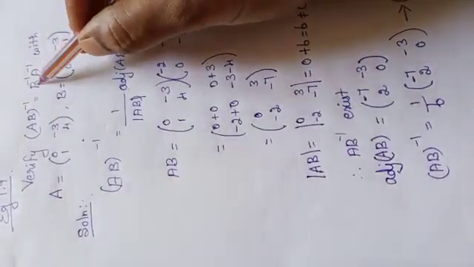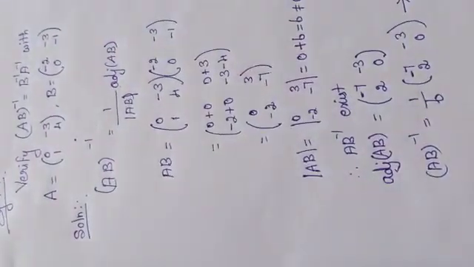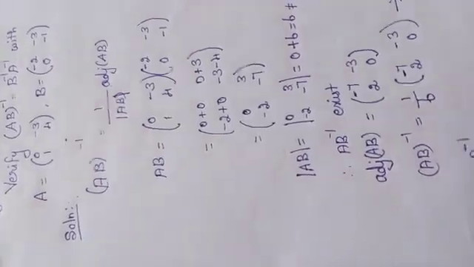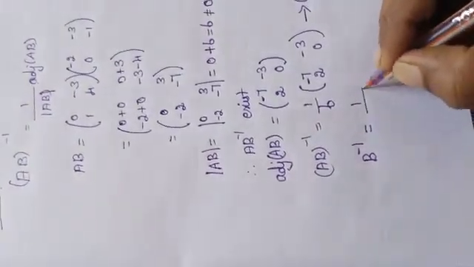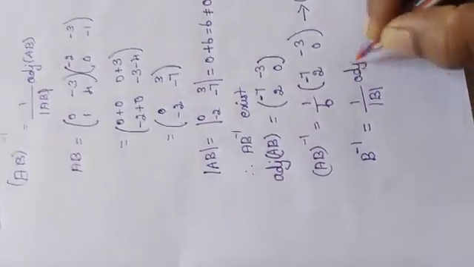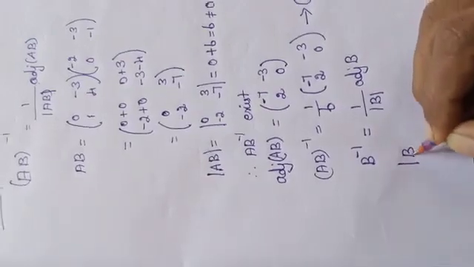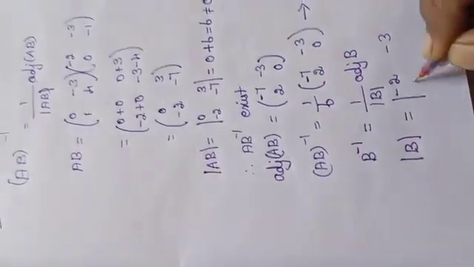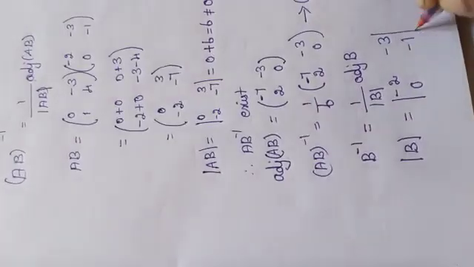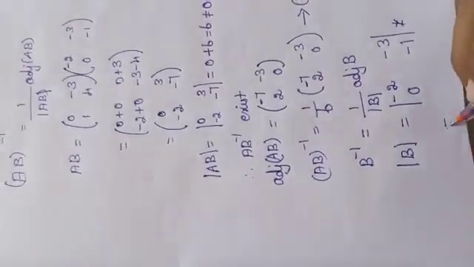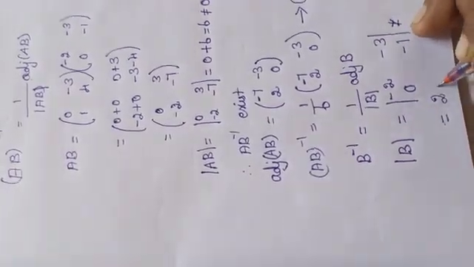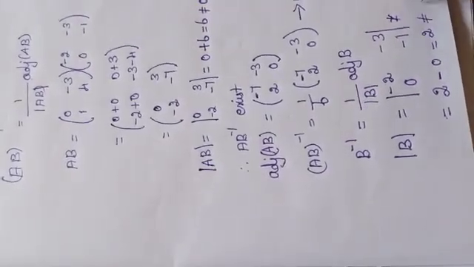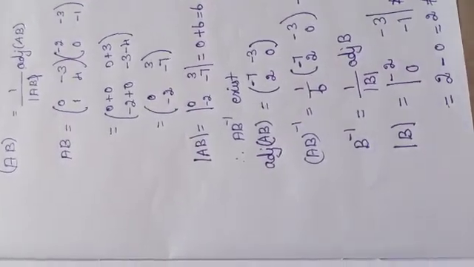So, the right hand side is B inverse into A inverse. What are the things we need? First we have to find B inverse. What is the formula to find B inverse? 1 by determinant B into adj B. First we can find determinant B. What is that determinant? The value of B is [-2, -3; 0, -1]. So, what will we be getting? Minus 2 into -1 is plus 2, minus 0 into -3, that is 0, which is equal to 2. This is not equal to 0. Therefore, what can we write? B inverse exists.